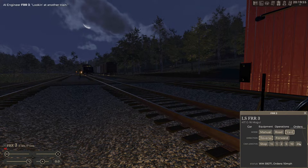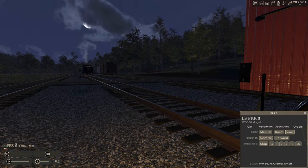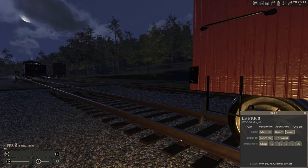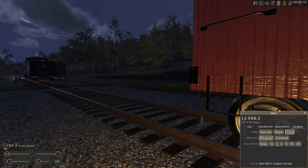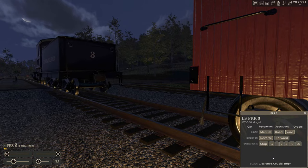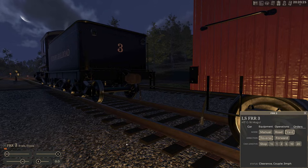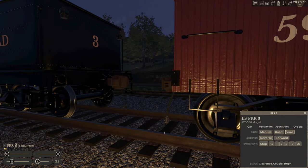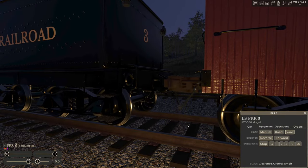All right, switch over to yard mode. Didn't switch that quite quick enough. I'm glad he stops now when he couples up, instead of coupling up and then pushing it on the remaining distance. All right, one car, Al. Slow down, Al. Oh, come on. That wasn't one car length. Come on back a half. Should have known when he slowed down that he was not going to couple up. He does like to slam them together.